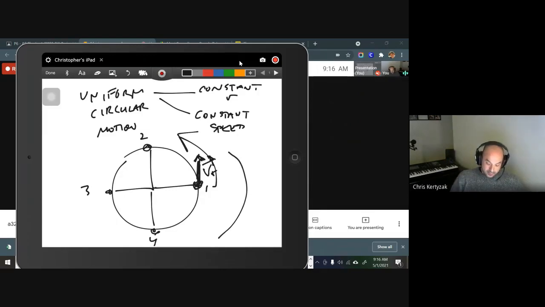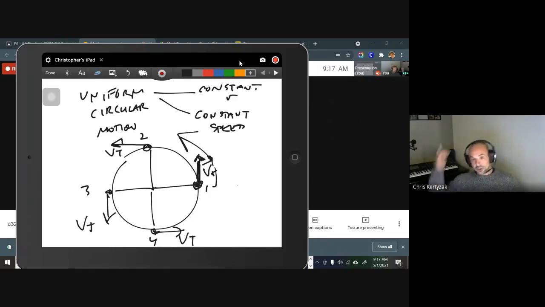Just remembering, if you have a curve and someone says draw the tangent line at that point, it's a line that touches and crosses through that point, but does not intersect the circle. It doesn't go through. That's what tangent means. So that's why we call it the tangential velocity vector, which, by the way, is changing in direction, right? Because now the tangential velocity is actually to the left. Could call that west. Now the tangential velocity is to the south. Now the tangential velocity is to the east, just because the direction of motion is changing.